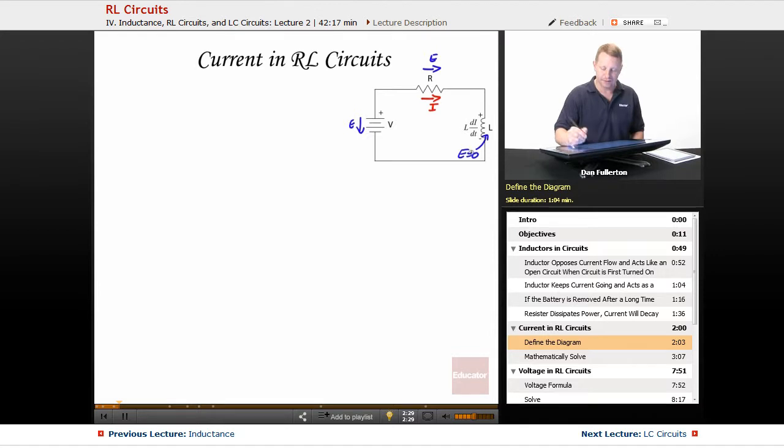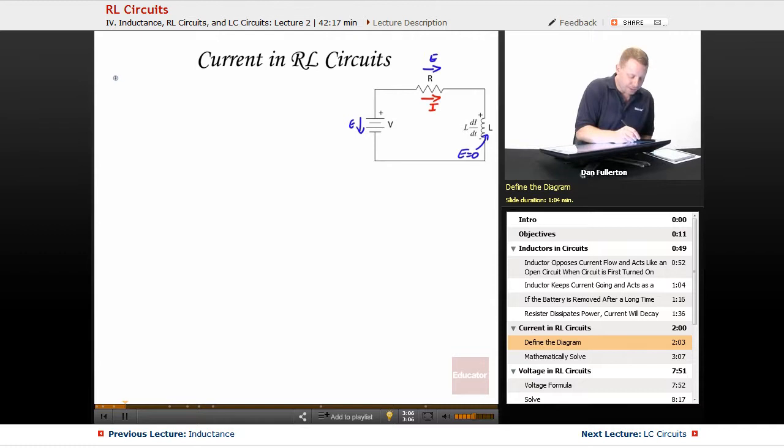Now, when analyzing these sorts of circuits, lots of people like to use Kirchhoff's voltage law. They like to say, as you go around here, minus V plus IR plus the voltage across the inductor equals zero. Although you can get the right answer doing that, it's not technically correct because Kirchhoff's voltage law is really just looking at items where you have a non-changing magnetic flux. Because we have a changing magnetic flux, we have to go back to some of these first principles. And we're going to start there and do this the more correct way.